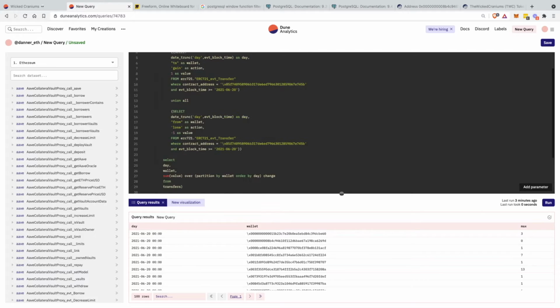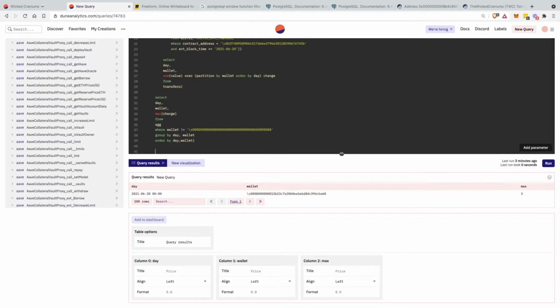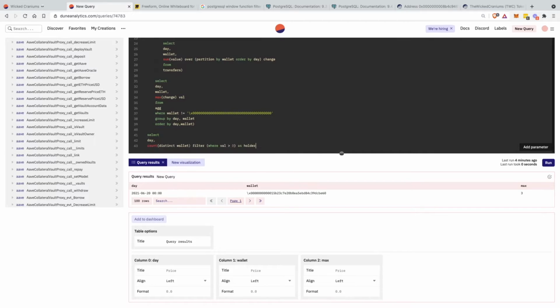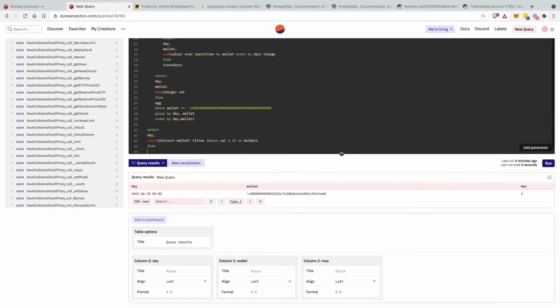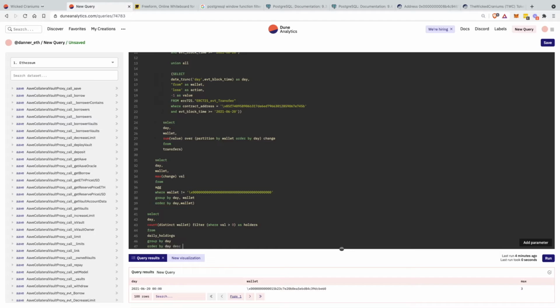So I still don't have a great sense of if this is going to be the change on that day or the running total as of that day, but we should get a better sense here when we do a day count distinct wallet filter where. And I'm just going to look at this descending for right now.